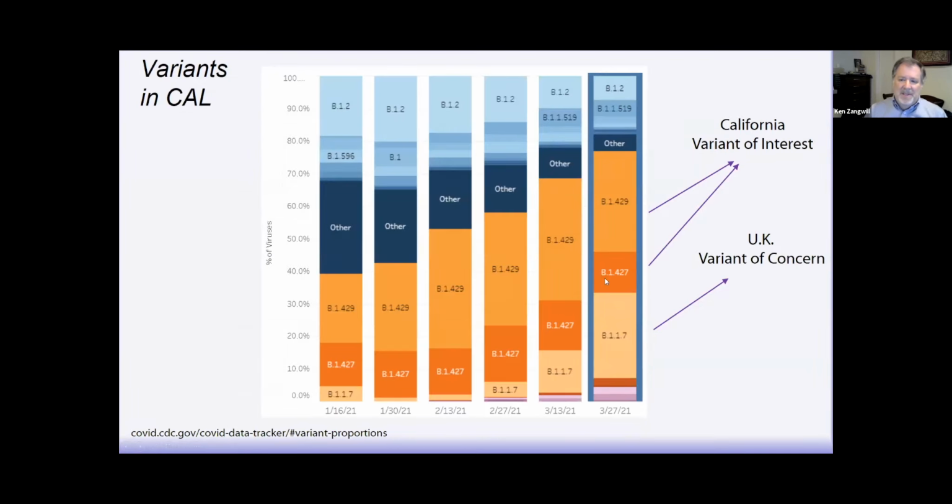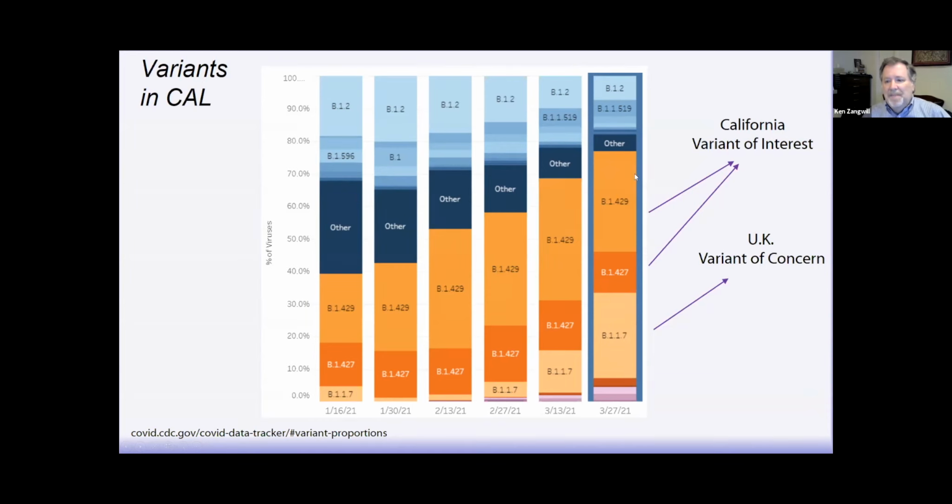Now, here are the variants. And I'm presenting all this data, by the way. This isn't a talk on really granular details on the epi of COVID, but I want to set up a frame so that when we talk about the offices and schools, we know sort of where we are. These are the variants over time. And I've labeled for you, these numbers are pretty meaningless to people that don't follow this every day, myself included, but I went and looked them up.